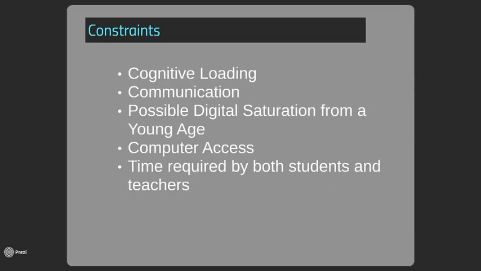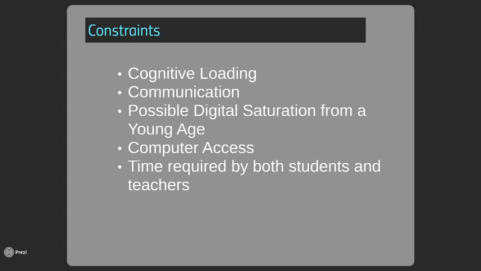Of course, many constraints of movies were also identified. One possible constraint was that of cognitive loading. Research suggests that the complex media-rich environment that a movie provides may actually cause distraction for students. There are so many things happening concurrently to enhance the feeling of actually being in the environment that they may actually diminish the ability of the movie to cause learning.